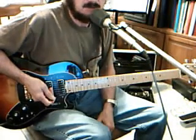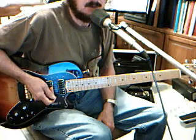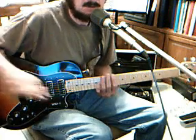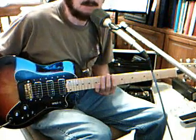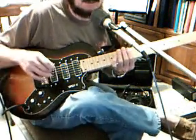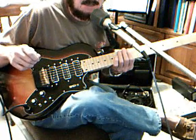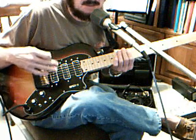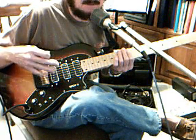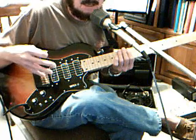This is a review here on the Ovation Viper 3. This is similar to the regular Ovation Viper, except this one has three pickups. The regular Ovation Viper, solid body electric, only had two pickups and was produced during the early, mid, and late 70s. This one here was only produced for a couple of years in 1979 and 1980, thereabouts. And because of that, these are kind of rare.